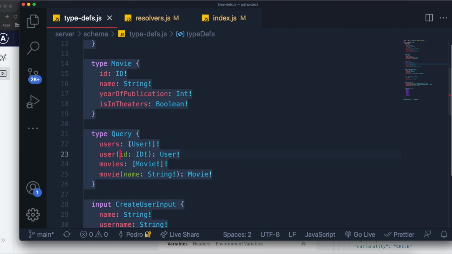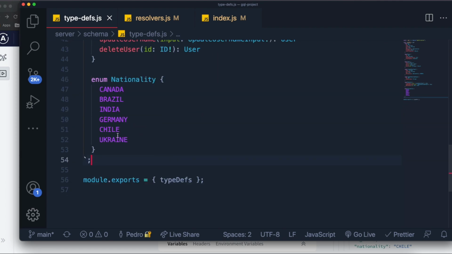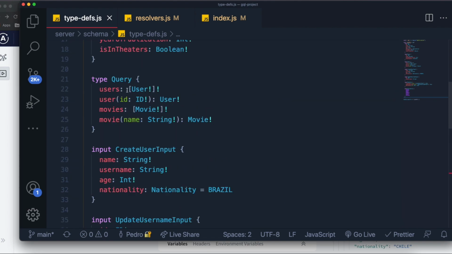But how would we error handle in this case? What I like to do, and what I learned is one of the good standards in the industry, is create a union between this return type, which is what we want, the successful return type, and the error. Now, how would we create this union, and how would we make it work so that we are returning either one of those things?